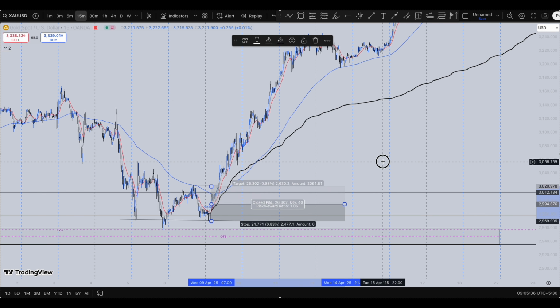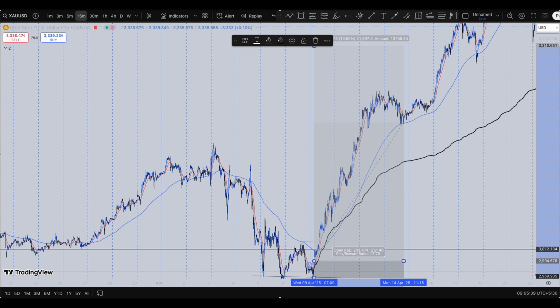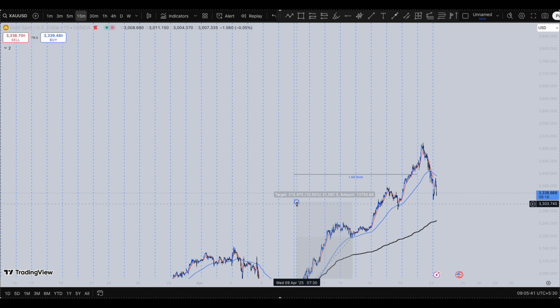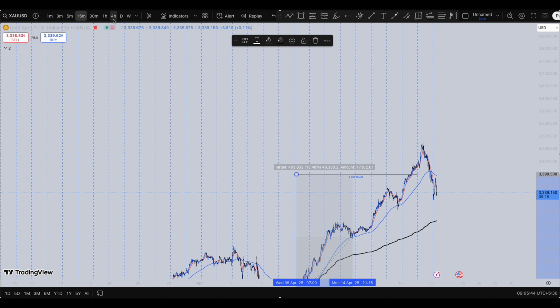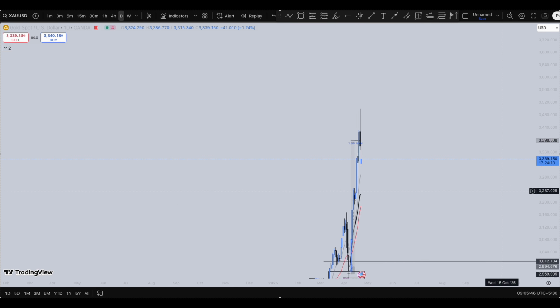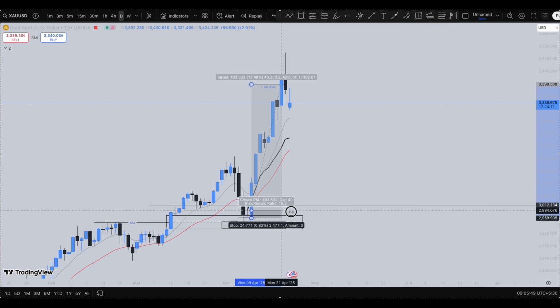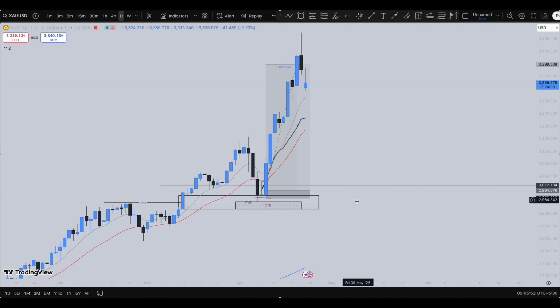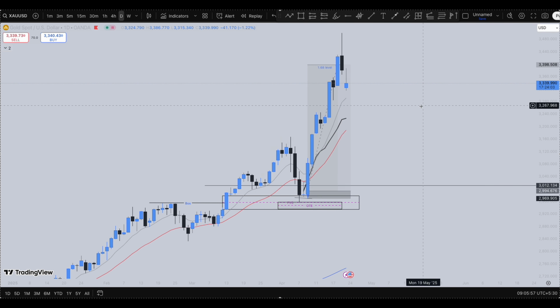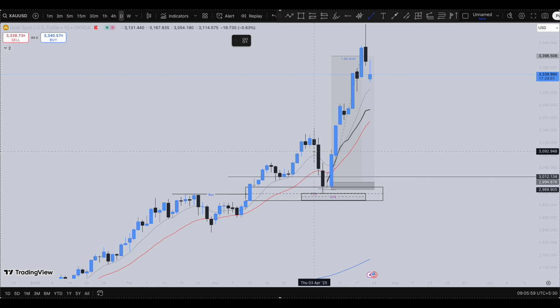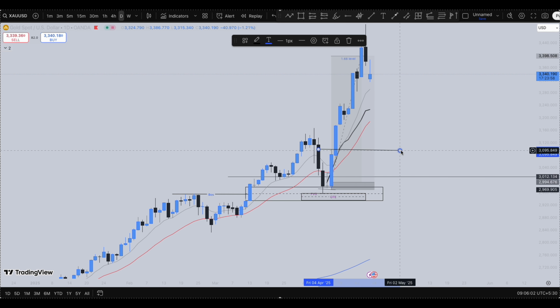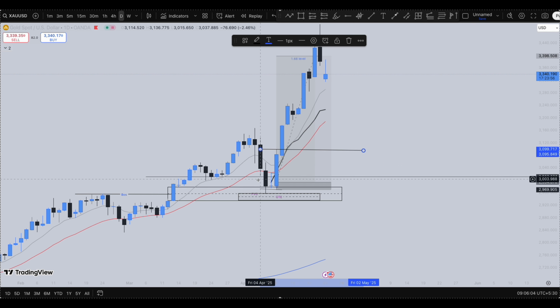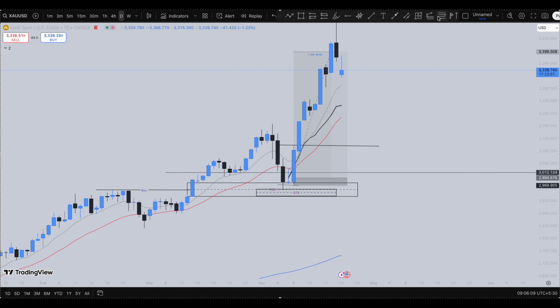You could have traded it all the way towards the upside in an intraday bias to the 1.68 level, guys. In the daily time frame, this is where you could have taken the head and shoulders pattern, with the market crossing the 200 moving average. After the market broke this level, you can clearly see it broke the 200 moving average as well as the 21 moving average towards the upside and closed above that level. And even the market broke the fib retracement as well.